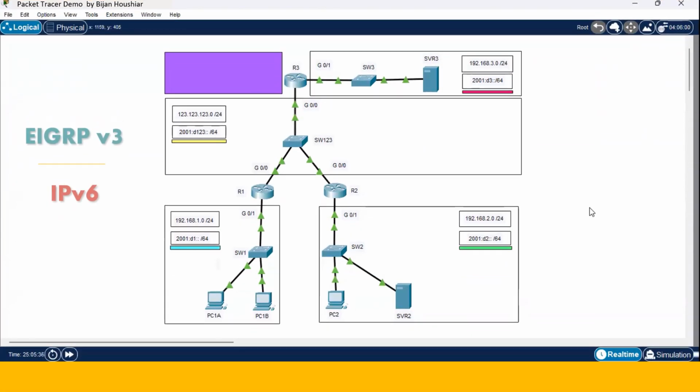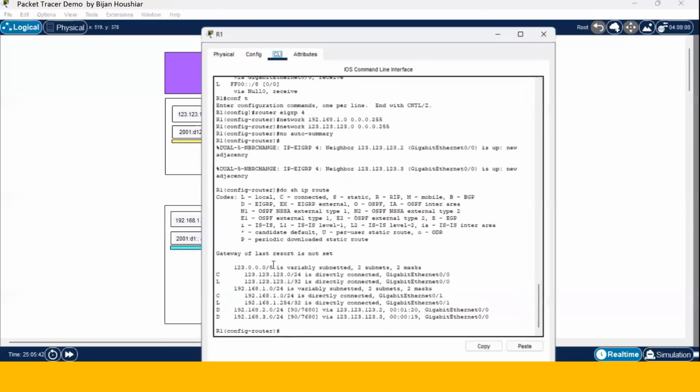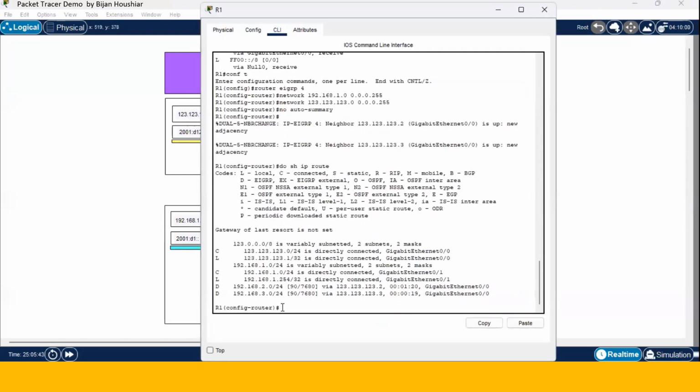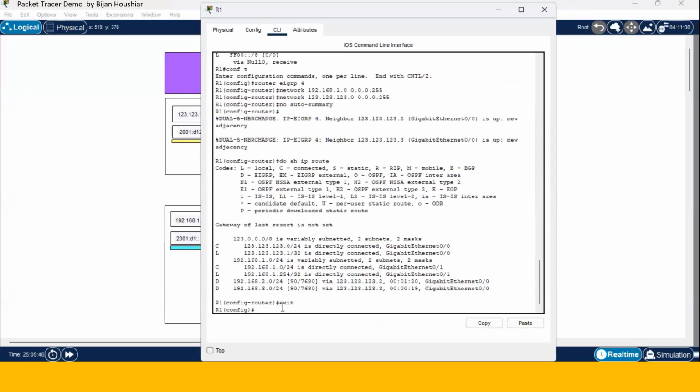Now we're going to configure EIGRP version 3 for IPv6. So I'm going to go to router 1, exit to global configuration mode, and enable EIGRP version 3 on it with this command, IPv6 router EIGRP.